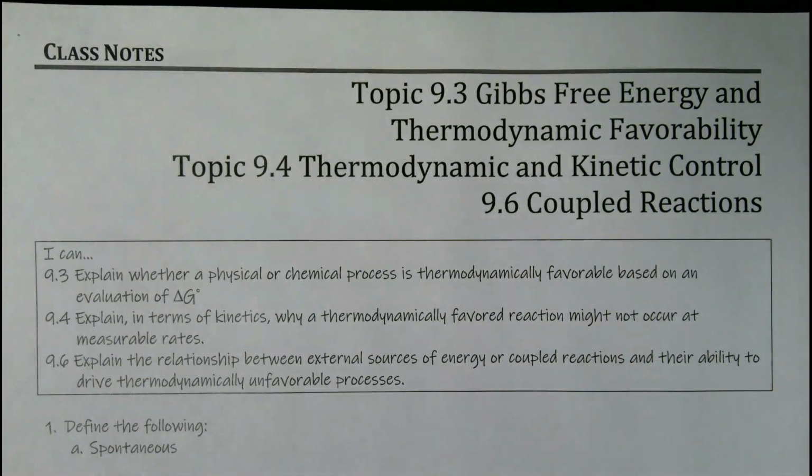So essentially, we know we have enthalpy, delta H. We know we have entropy, delta S. Those things will kind of tell us whether or not a reaction is going to happen spontaneously. For example, delta H, if it's negative, it's exothermic, meaning it's going to release energy. Whereas an endothermic reaction, something that has a positive delta H, is going to take in energy. It's going to need energy in order for the reaction to happen. So something that would be more favorable thermodynamically would be something that's more exothermic.